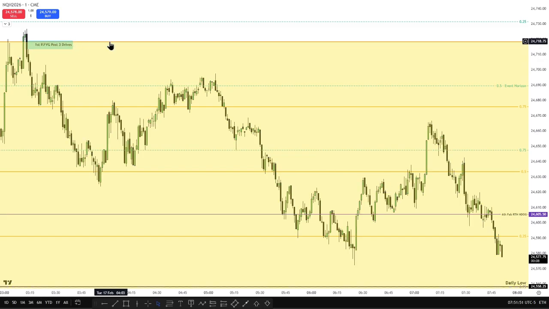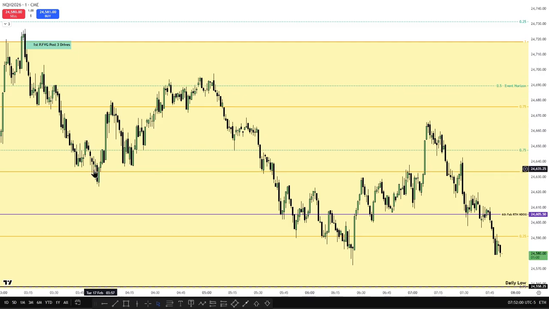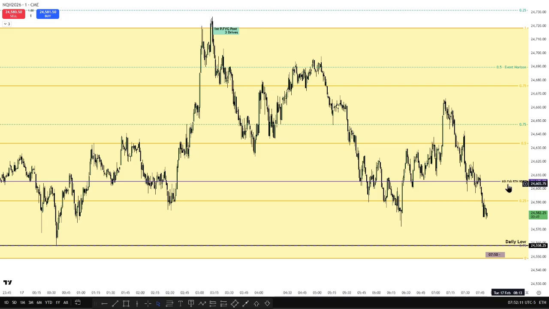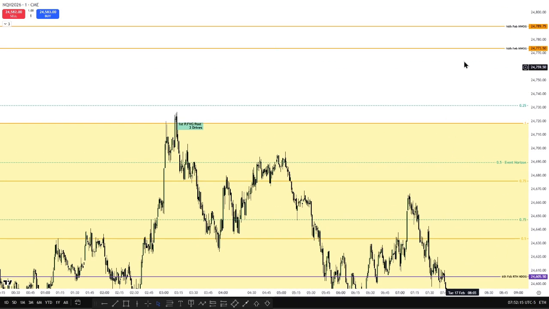It's overlaying the high of the volume balance. You can see this kind of holding, like it's refusing to leave the range here. It's hovering between the consequent encroachment of that daily volume imbalance and the upper quadrant. And then it finally reaches into event horizon. Event horizon here is from the 6th of February's regular trading hours new day opening gap high and the 16th of February's new week opening gap low.